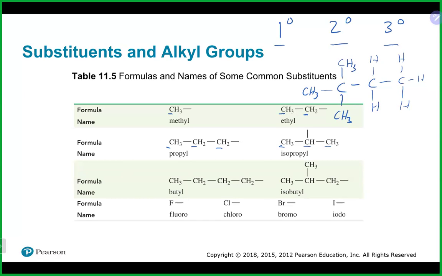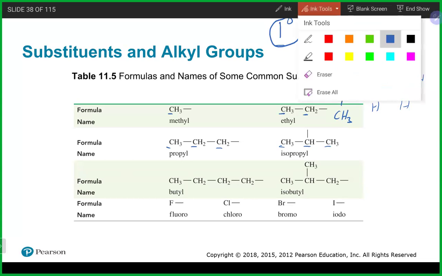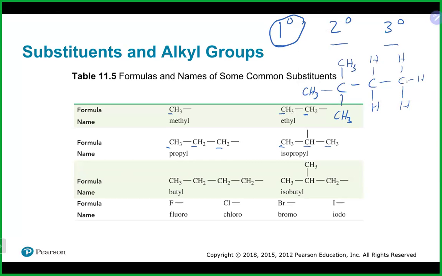All right, so how do you know if the carbon you're looking at is a primary carbon? Well, primary symbol is what number? 1. So basically, you look at the carbon you're interested in, and you count up how many carbons are directly attached to it. So for example, if I look at this carbon right here, how many carbons are directly attached to it? 1. That is what we like to call in the business a primary carbon because it's directly attached to 1.